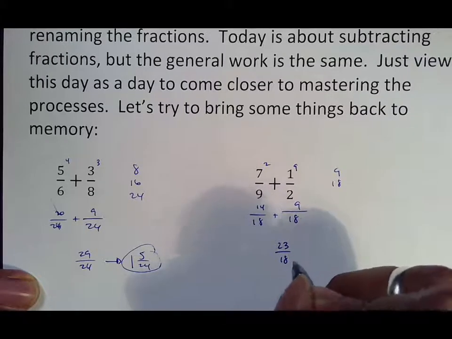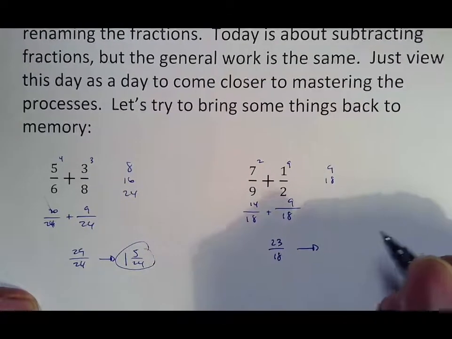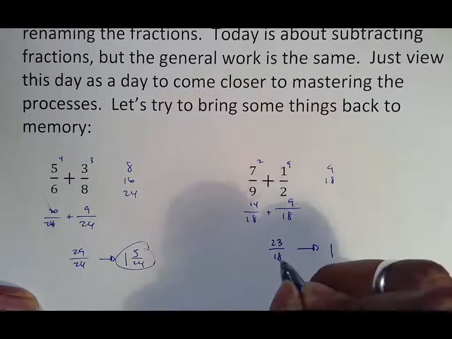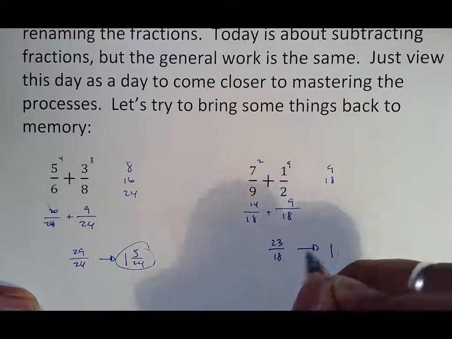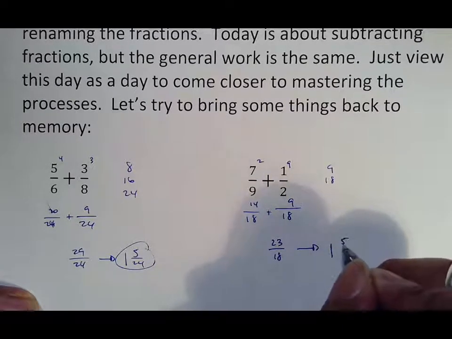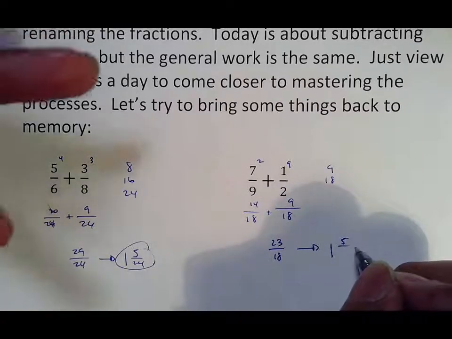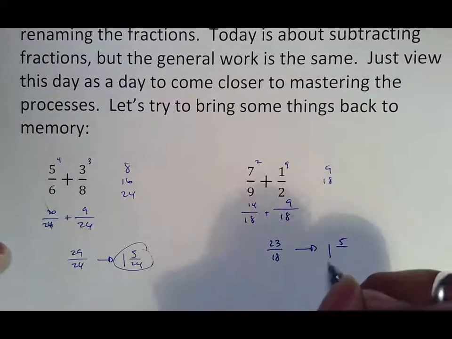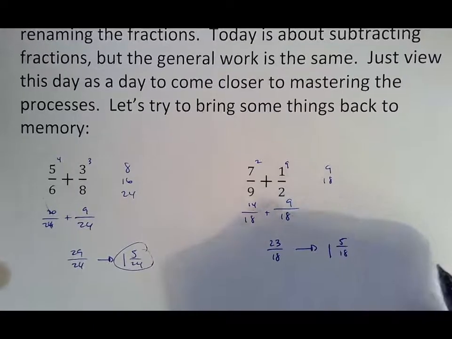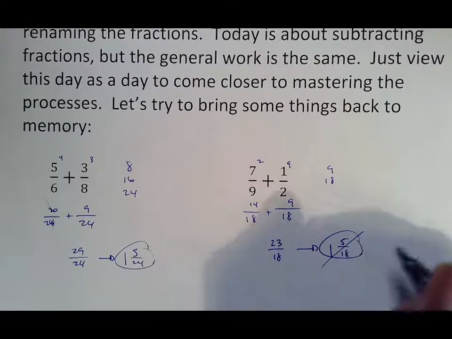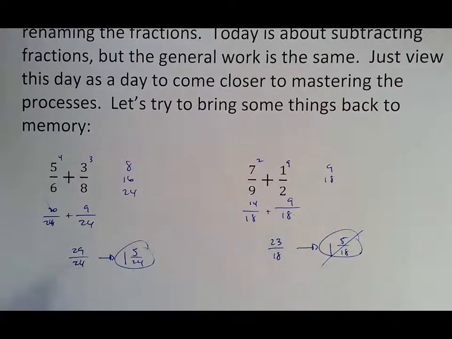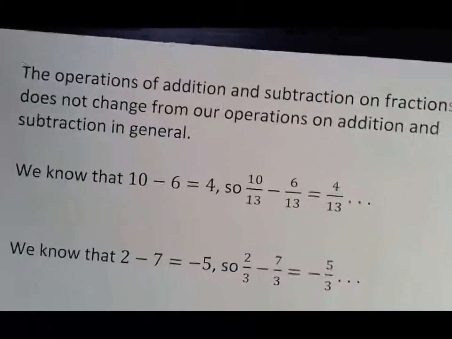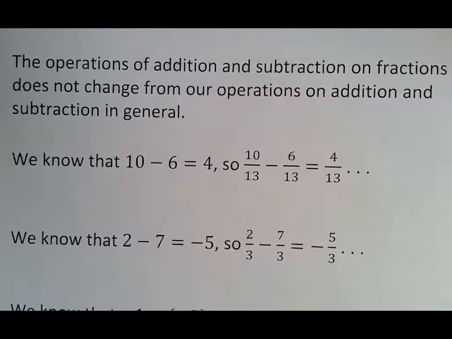And once again, if that's an improper fraction, you can practice on converting this into a mixed number. 18 goes into 23 one time. From 18 to 23 is a distance of 5: 19, 20, 21, 22, 23. And then 5, and leave the bottom number alone, which is 5 over 18. Again, you do not need to do that, but that's just a skill you might want to make sure you practice so that you're getting better at the overall skill set of doing that stuff.